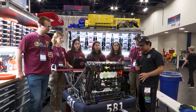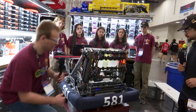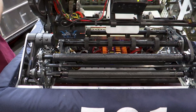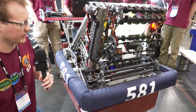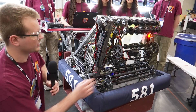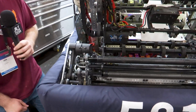Ian, talk to me about your intake and the cycle that the note goes through. So on our robot, we have an under-the-bumper intake. We were very inspired by Team 6328 Mechanical Advantage's intake, so we borrowed a lot of the geometry they have. We felt we needed to go to a smaller roller diameter — we're running a 3/8 inch roller. It's a 3D printed core with cat tongue grip tape on top for really good control over the note.